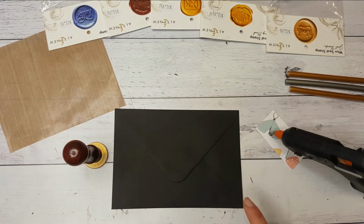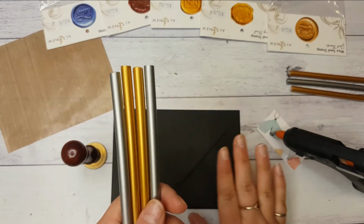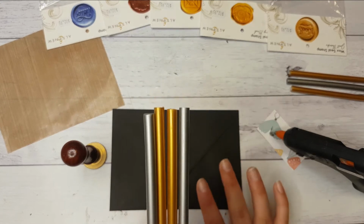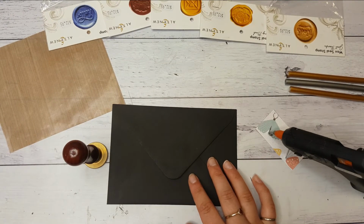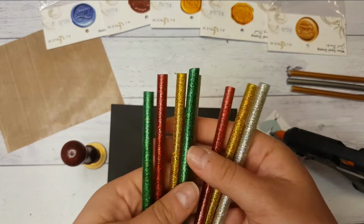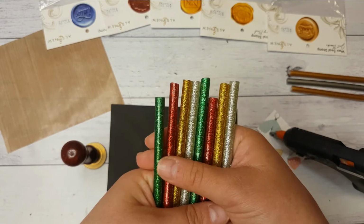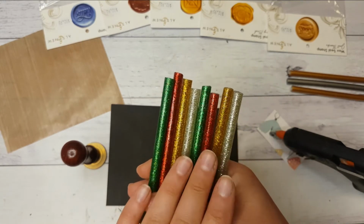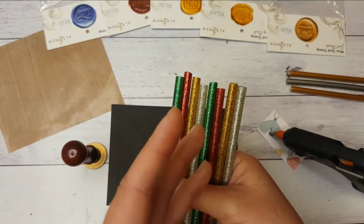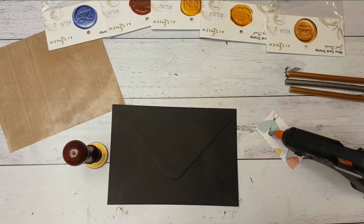So we do have packs of different ones. We've got the metallics, which I'm using on a black envelope today because the metallics look amazing on black envelopes. And then we've also got a range of glittery ones, which, yes, has some Christmas colours in there. These are amazing to seal your Christmas cards. They are fantastic for putting on your scrapbook pages and things like that. Those come in packs as well, and we have them available in the shop.